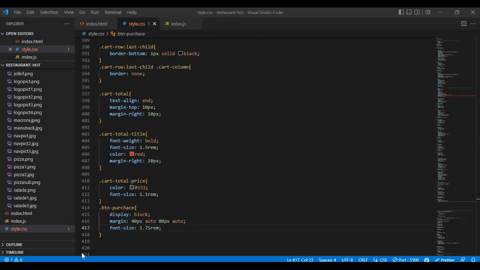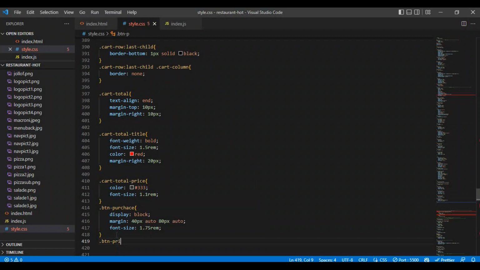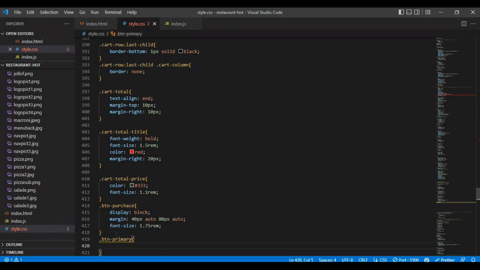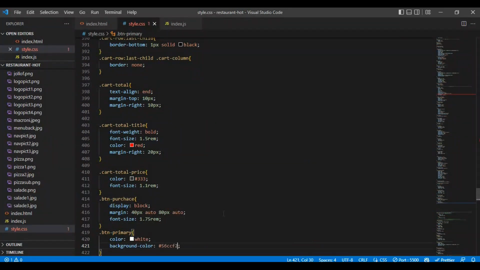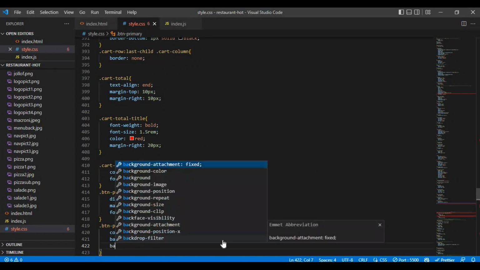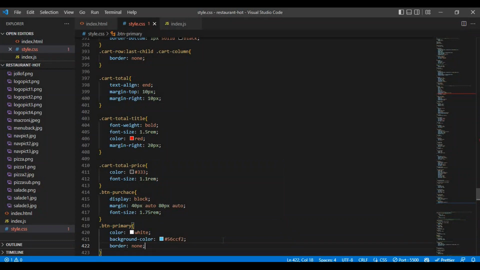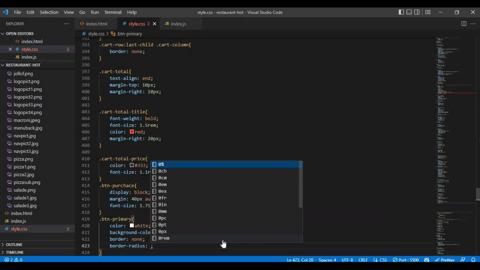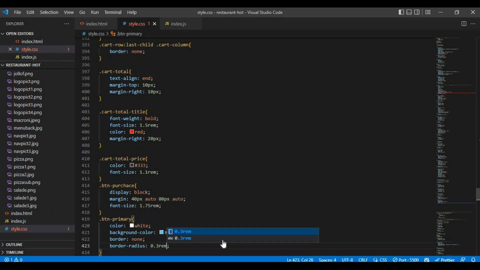And for the btn-primary, we'll be giving a color white, a background color, a border none, and we give a border radius of 0.3rem, and font weight bold.